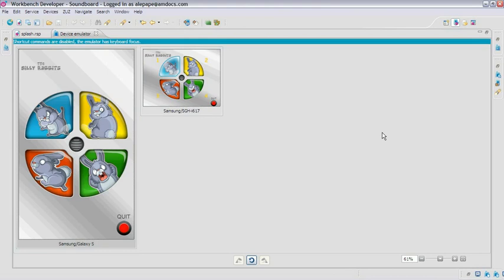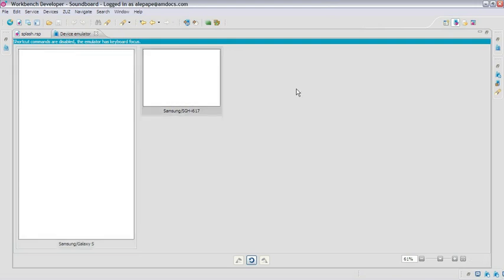That's it. So this is the emulator running the application we've been loading since the beginning. We can see that the two devices we emulate behave very differently. The first one has a focus, and you have to press fire to trigger the noise. On the other hand, the Galaxy S is a touchscreen device and therefore has no keyboard focus and triggers the sound by just tapping on it.